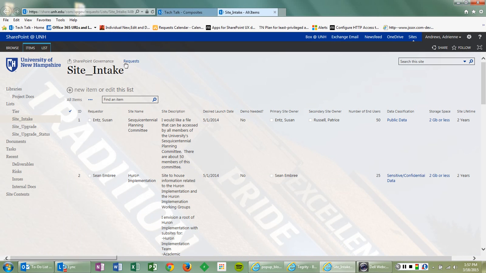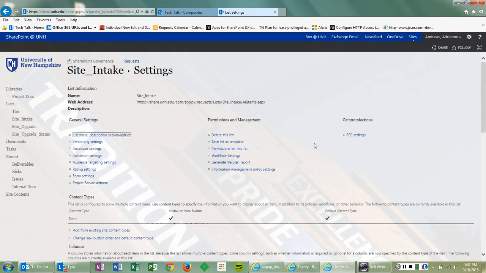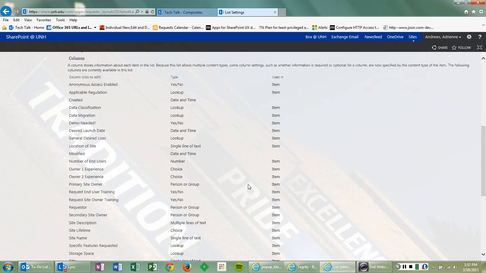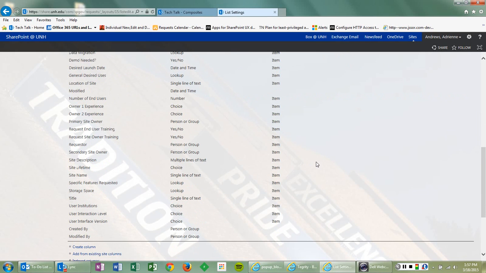So let's see. To give you an idea of what the back end of this looks like, this is a custom list that I've built. So I've actually gone in and designed each of these columns in this list to be different types of information, and then can apply different filters. I can link these columns to other lists and really come up with a really rich interface and a really powerful data tool.